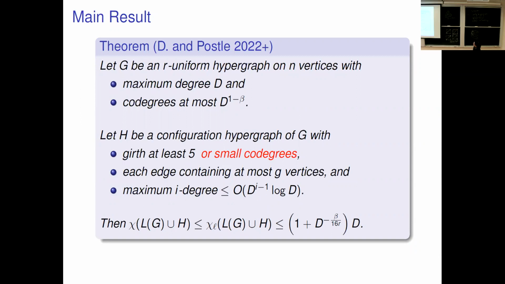But I also want to point out the reason I introduced list chromatic number is it's actually a bit harder to show that the list chromatic number is also upper bounded by this amount. And there's a lot of power in this statement, and this will generalize a lot of known results as well. But if you prefer to think of the chromatic number, it's true for the chromatic number as well.